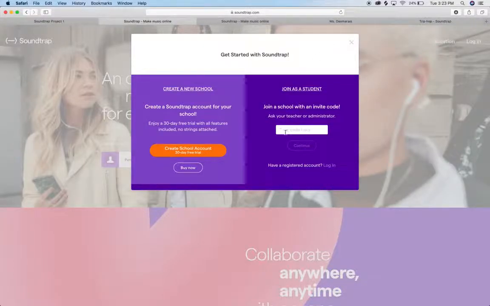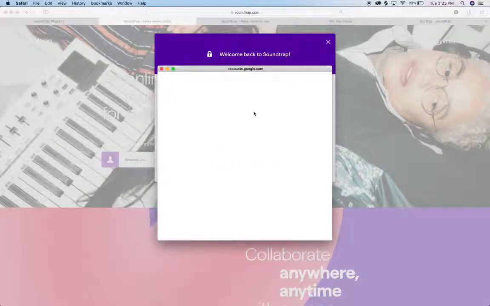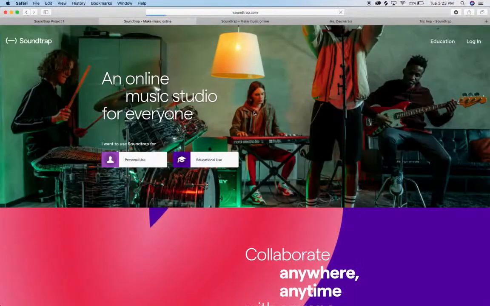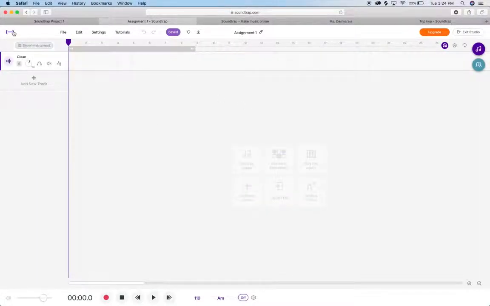So you're going to go ahead and type your code in here. Since I already have an account through Google, I'm going to sign in. But once you put that code in, it's going to log you into your project page, which I'll show you what that is.